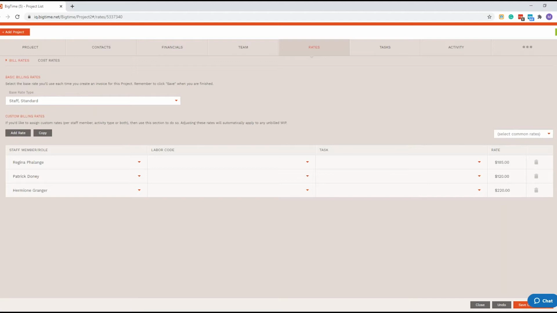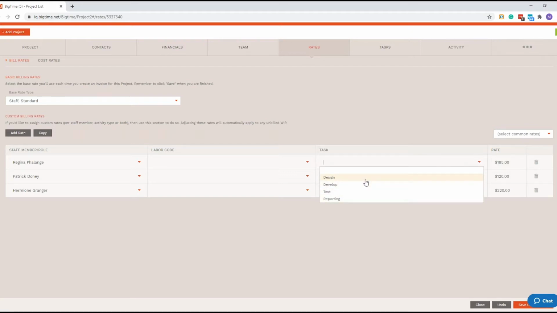With the rates here, in a staff profile, I can set their cost rate, and then I can also set standard bill rates. Now, if those change from client to client or project to project, I can add in custom billing rates and override that standard. You can even drill down into what they're working on at a task level.